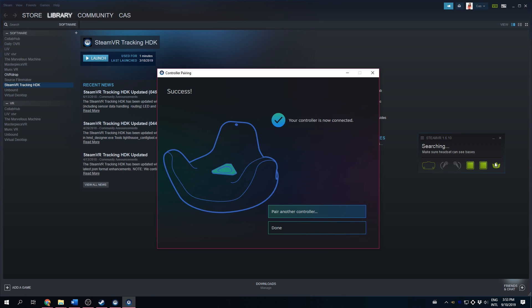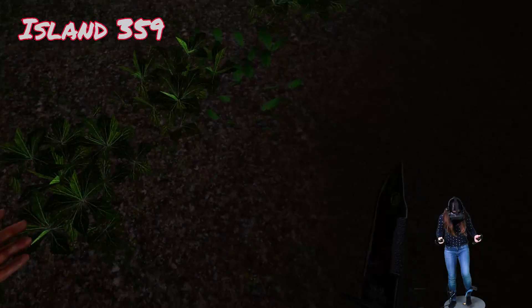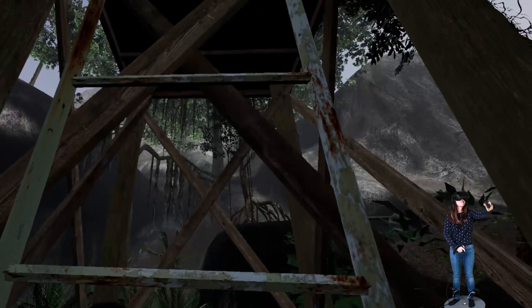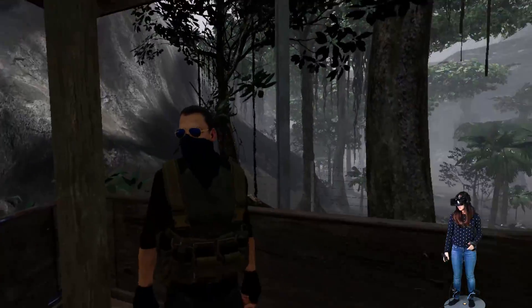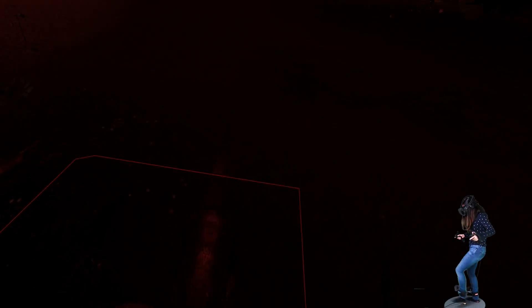As you can see, the icon for the Vive tracker has appeared in the SteamVR window. You can close this by pressing Done, or pair another HTC Vive controller. You can also right-click and go to Manage Vive Trackers, and identify each tracker to see if it vibrates — if it vibrates, it's done. You can now start playing any game with body and feet tracking. Using the original Vive trackers is still better since they are lighter and come with straps, but if you have the HTC Vive controllers laying around, why not get a bit creative on how to mount them on your body.